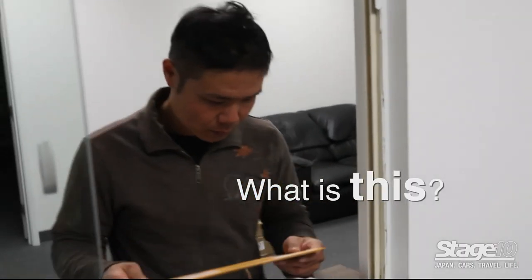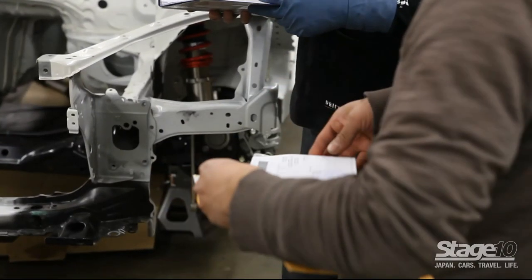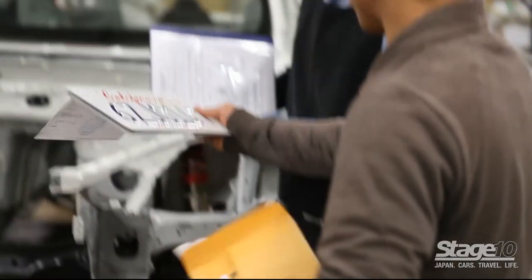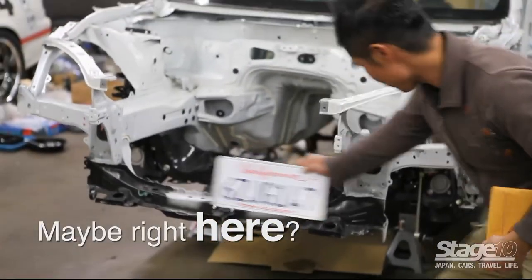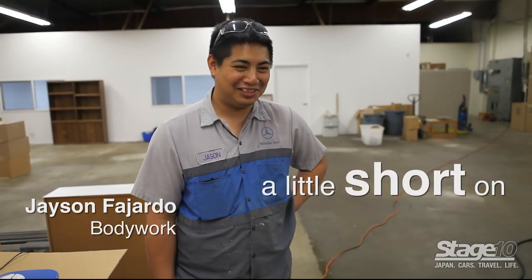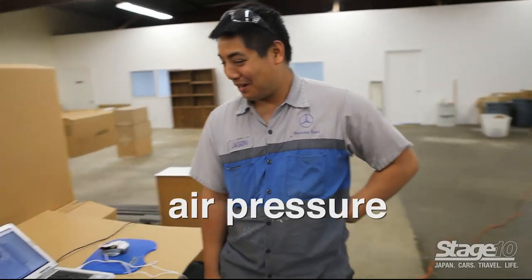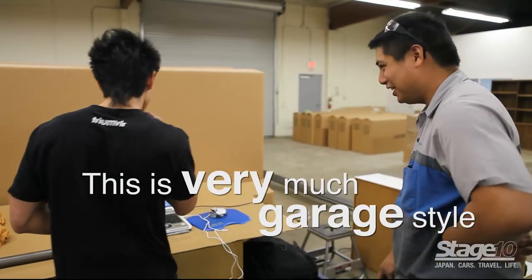What is this? Oh, this is a license plate, I think. Maybe right here. Yeah, we're a little short on air pressure in the shop. Yes, this is very much garage style.